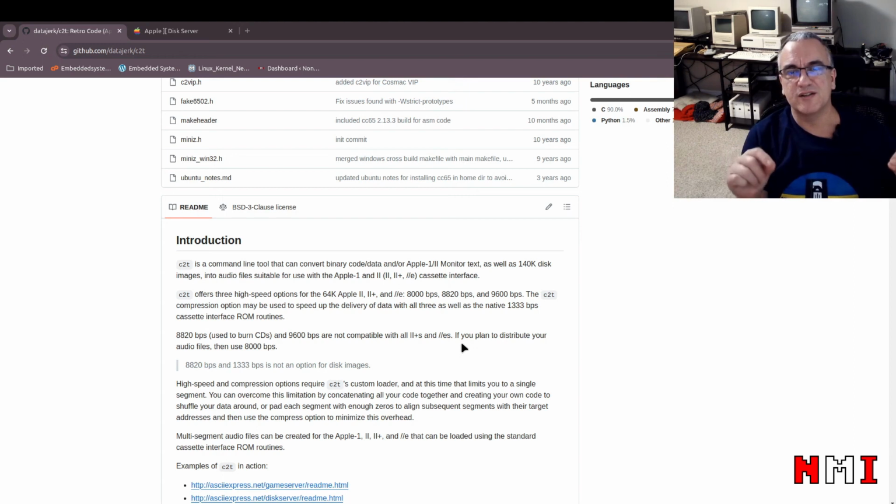And basically what it does is convert the disk image into a sequence of FSK sounds. You type LOAD on your Apple II, and the ROM program on the Apple II is going to wait for an audio stream that used to be a cassette, right?